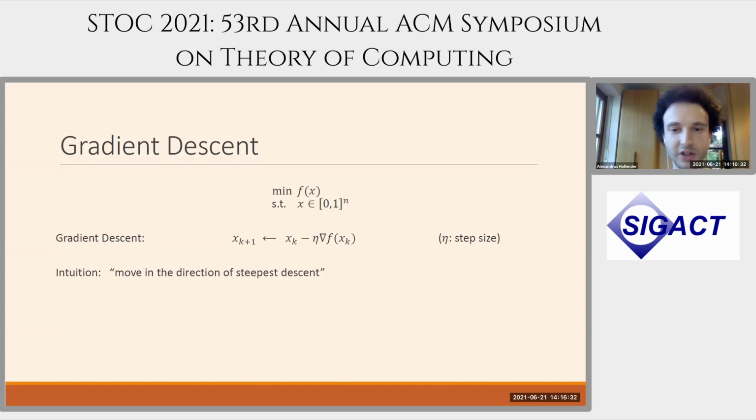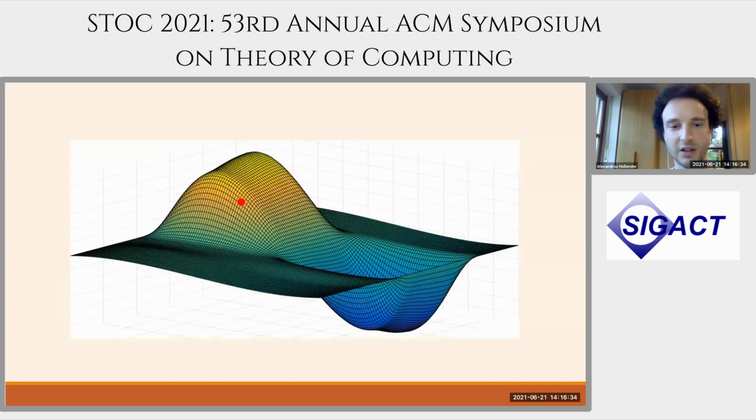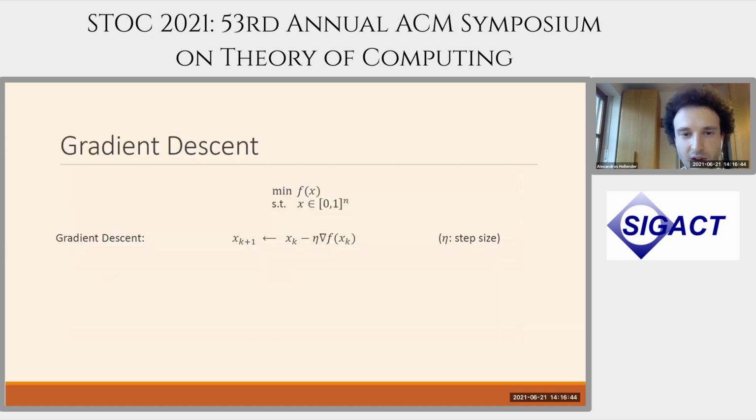And so taking that direction gives us the best chance of improving our value, namely making it lower. So if we look at a picture, for example, this function f, if we start at the red point, then gradient descent could look like this perhaps. So just improving steps, taking us closer to a minimum. So gradient descent is widely used in practice, or perhaps some more advanced versions, but it's widely used and very effective, especially in machine learning.